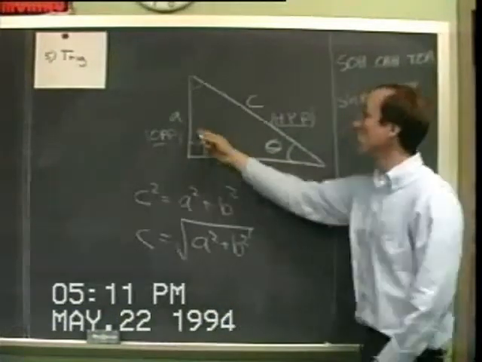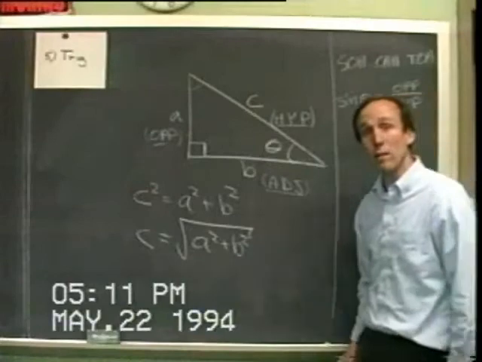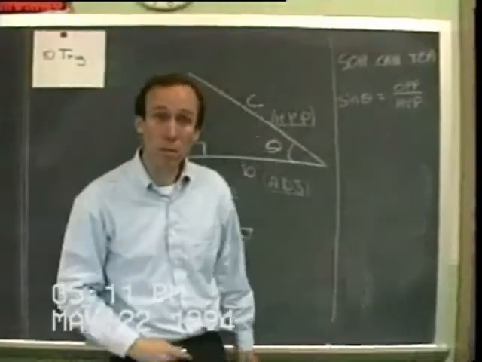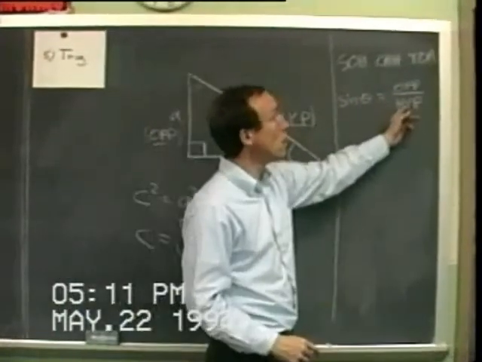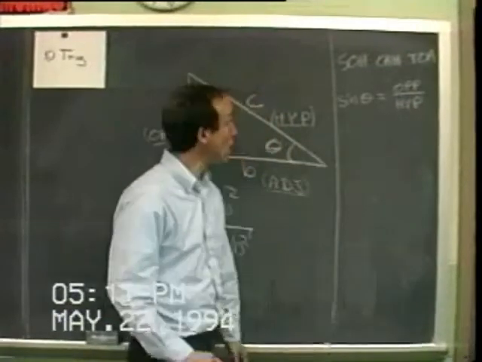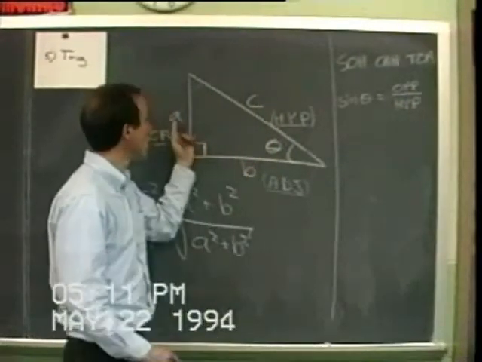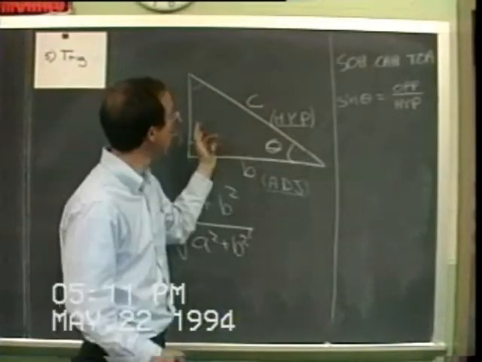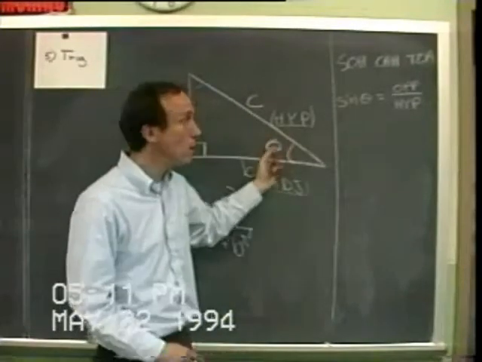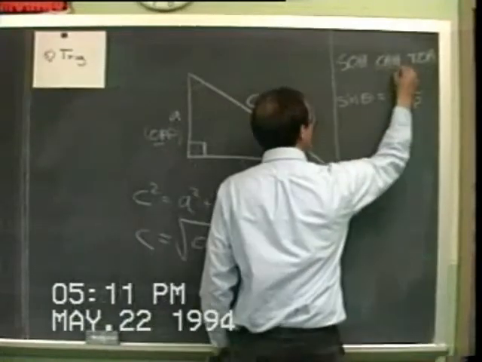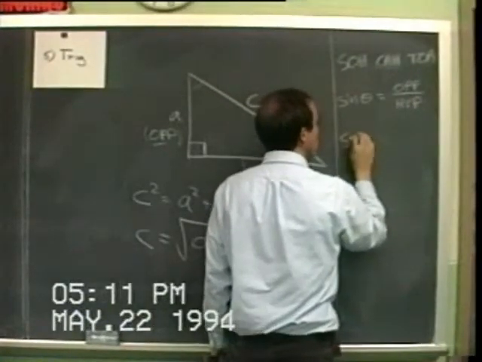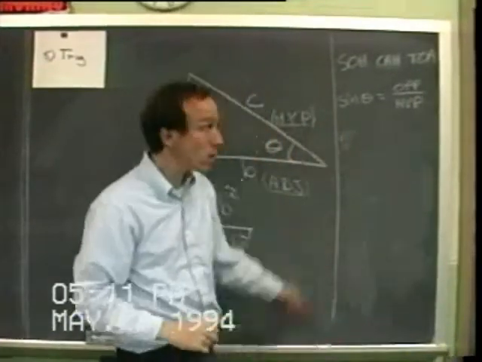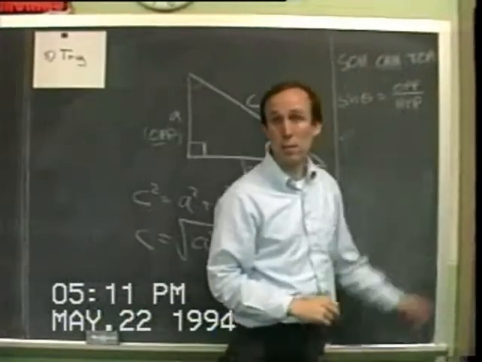Which in our case would be little a over little c. That is the value associated with the length of that side divided by the value associated with the length of the hypotenuse. I think I said little a over little b, I meant little a over little c here. A over c would be the opposite over the hypotenuse with respect to this angle. You're expected to memorize these relationships, and this is the memory device that you can use, SOH CAH TOA, to remember it.